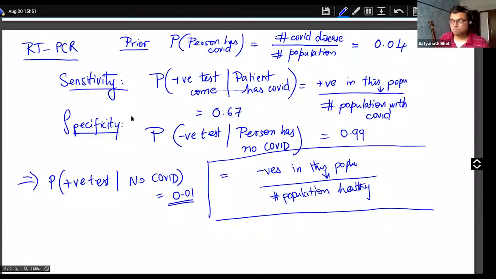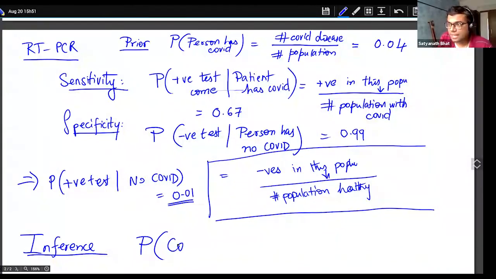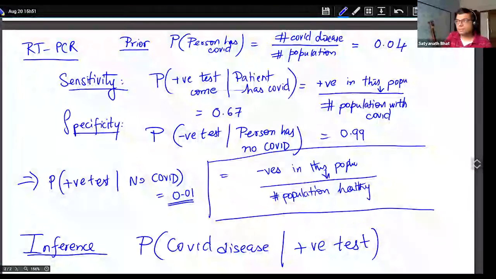So now, the actual question is called an inference question. The inference question is, what is the probability that the person actually has COVID disease, given he tests positive? Can you understand the difference between this one and this one? I have basically flipped the two things here, right? Here we are looking at the population, all of them who have tested positive, and then I'm asking, amongst this population of people who have tested positive, how many actually have the disease? This is called an inference problem. Now we will attempt to answer this. Are there any questions till this point?